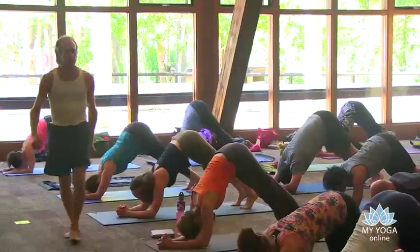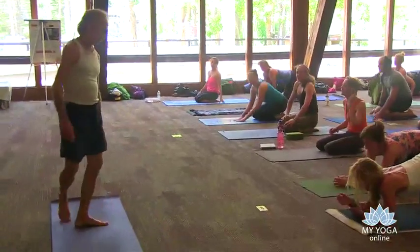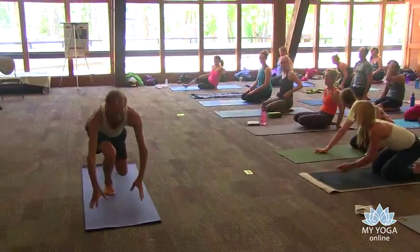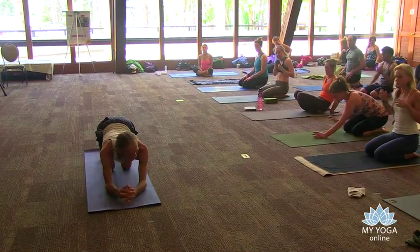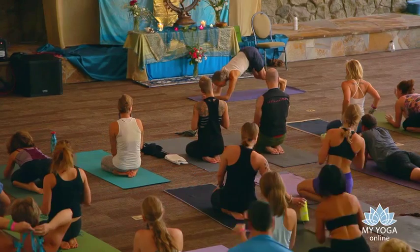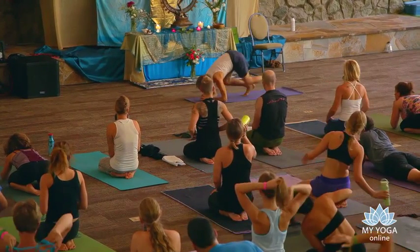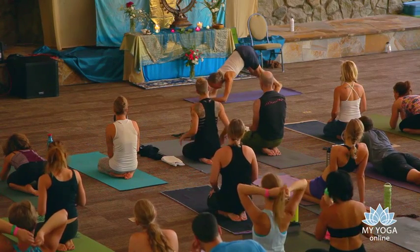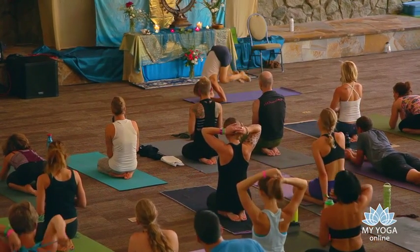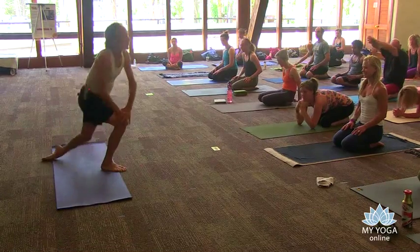And let me show you this. Come down and relax for a minute. So to go from the downward dog from your elbows up, this will strengthen your core without affecting your wrist too. We're going to walk up like this. Try to touch the triceps with the knees and then walk back. The second time we'll walk up and we'll try to jump back. Then we'll try to come up and float, see if we can touch. So start from a downward dog first from your elbows like this.